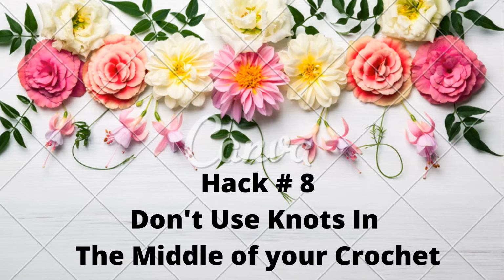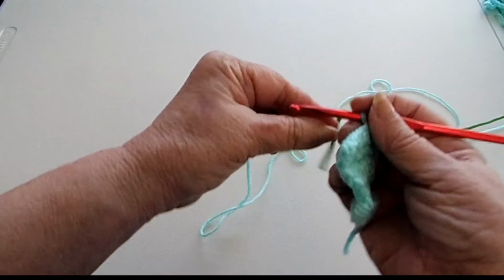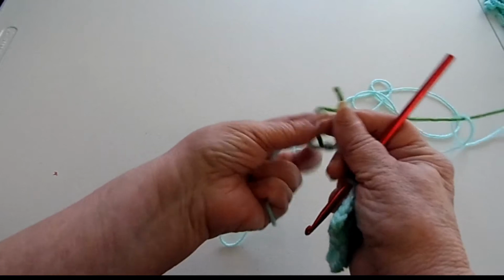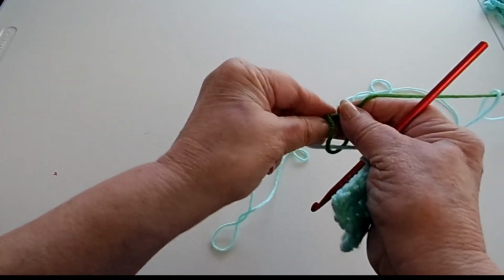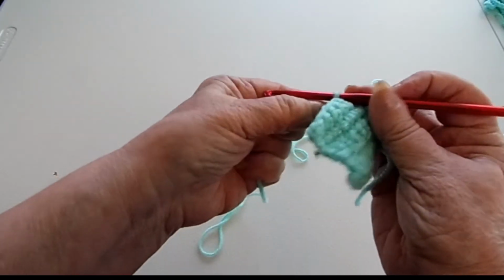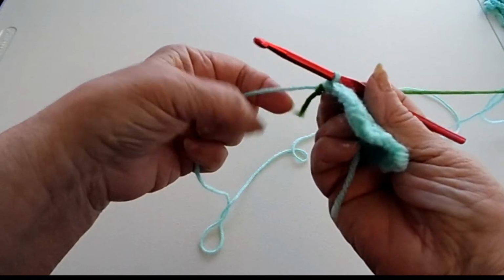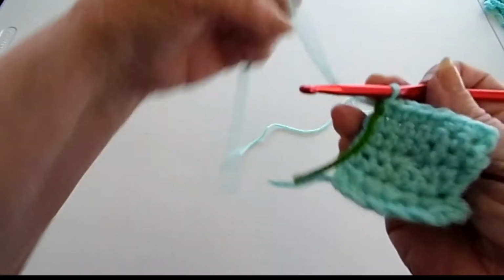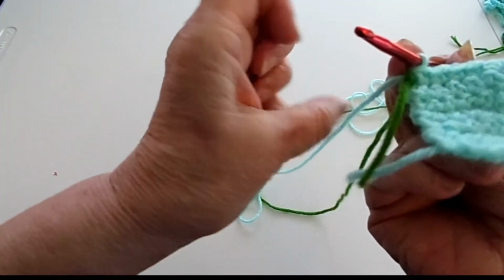Hack number 8. I don't use knots in the middle of my work. They're just bulky. By the time you knot something, you could have started at the side and put it in. And I weave my ends. Usually I do a slip knot. I just take the yarn and tie it around like this. I just do one little knot like that, and then I slip it up, and that holds the yarn in place. Even if you're joining colors in the middle of a piece, I'll tie my yarn like that. And then at the end, after I've done it, you can see it holds it in place.